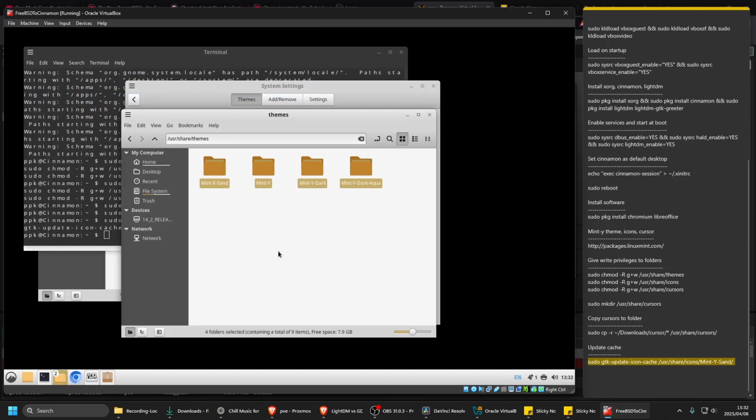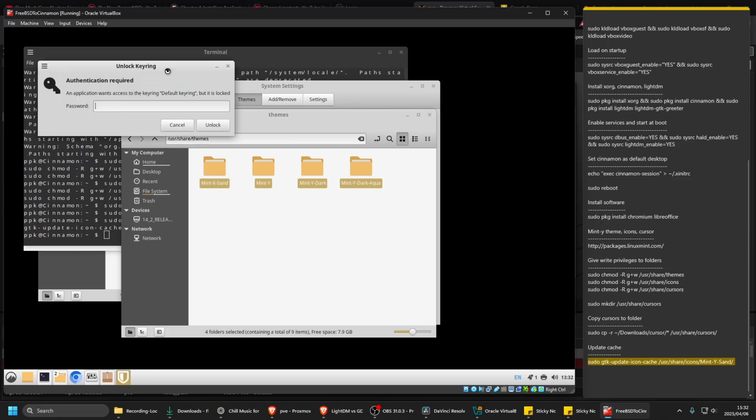Right, so for the start menu, let's just go to Chrome. You can copy backgrounds into the backgrounds folder as well, but that did not work for me.